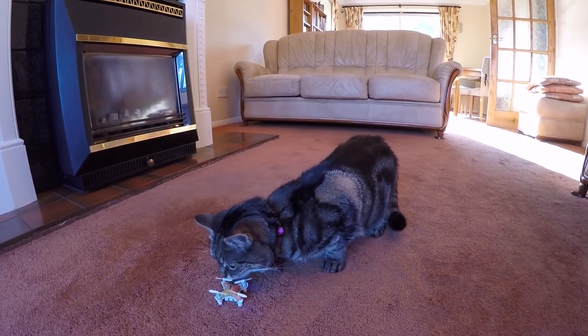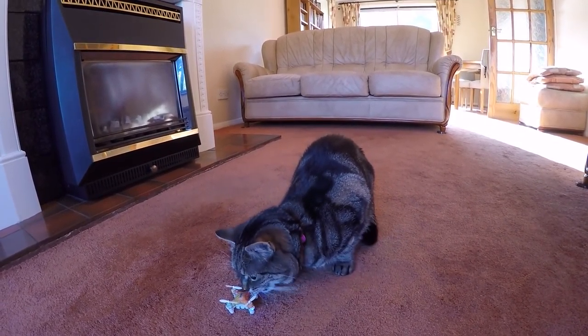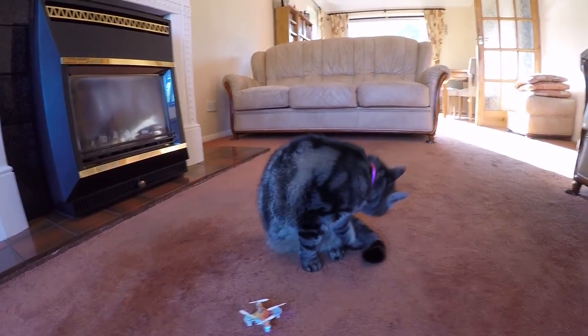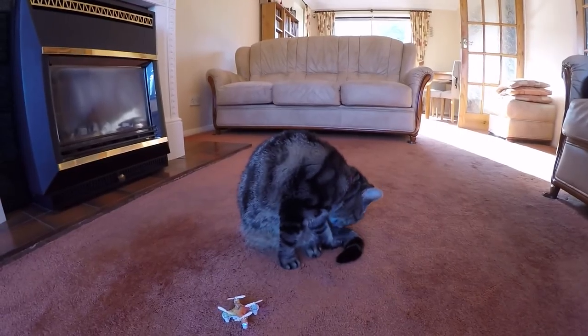You pulling the propeller. Don't eat the propellers, please. Good job I've got spare propellers, Tilly. Oh, you're just licking your tail now. Tilly, leave. I need to fly this.